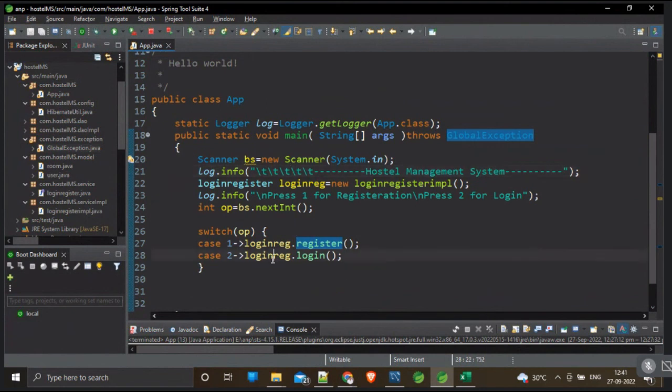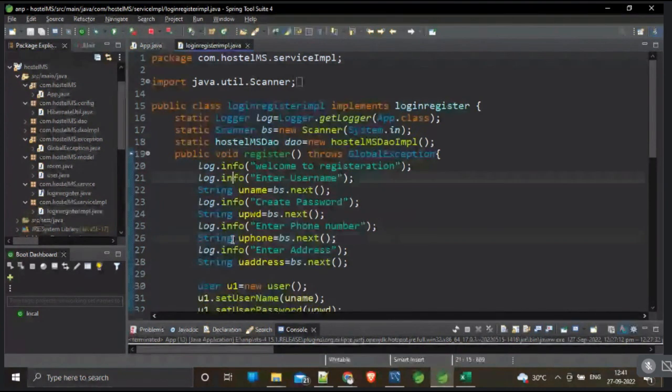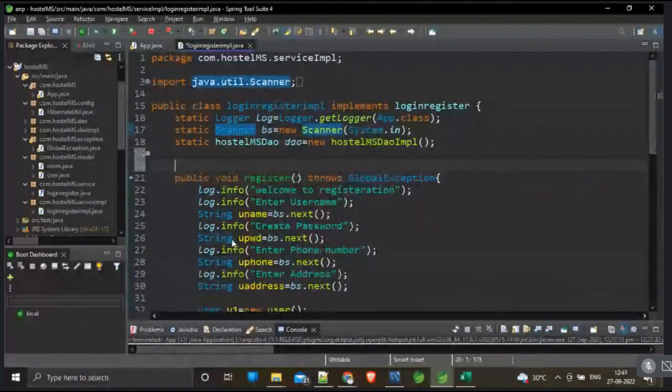This login is part of the login register service, right? So this is the service login register implement service, and this is the method. Registration method.